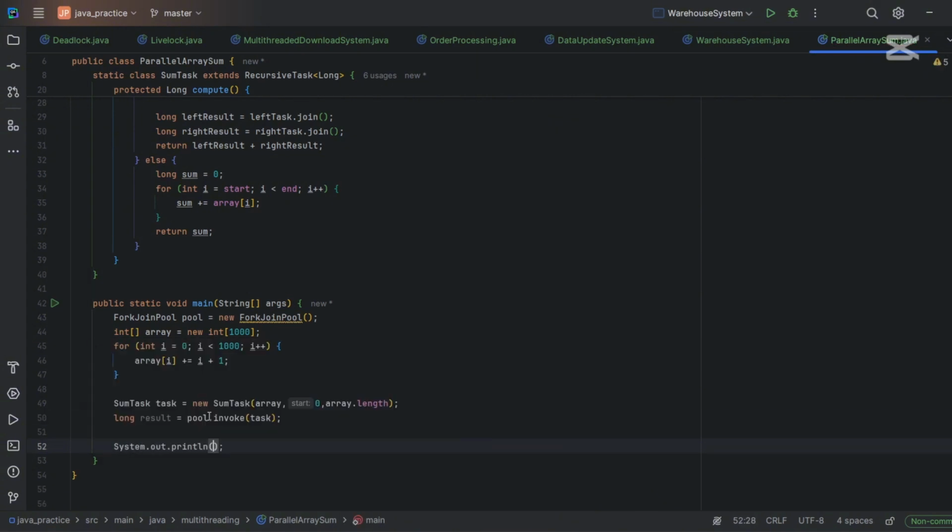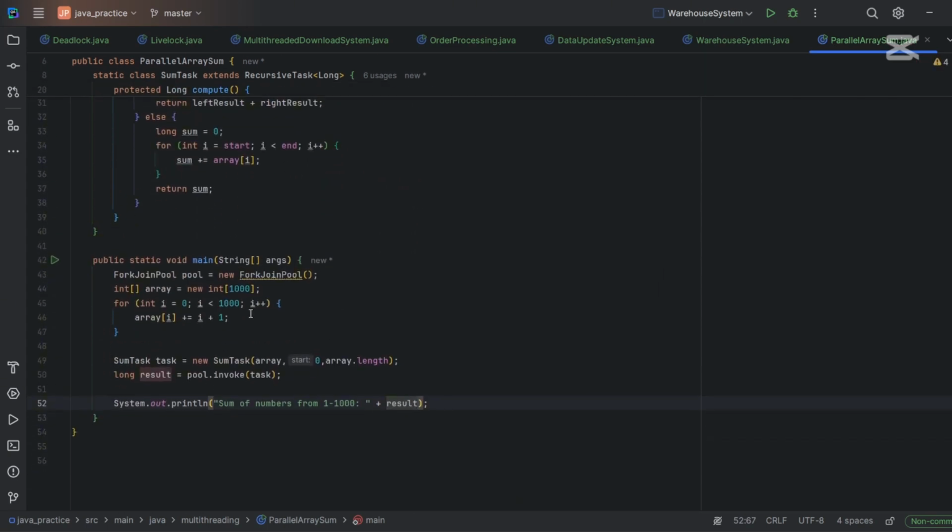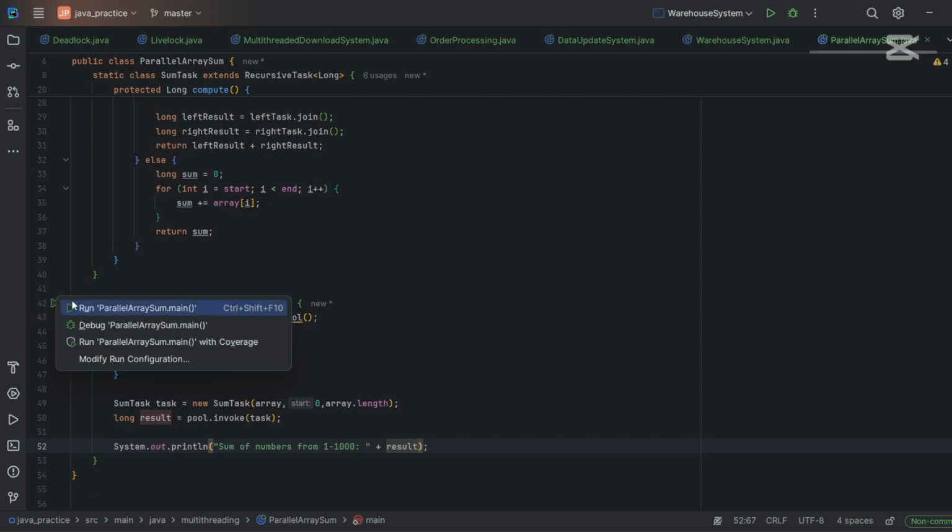Right, and in the end we can print out the result, sum of all elements, sum of numbers from 1 to 1000, so that is our array, will be the result that we obtain from this calculation. Now let's go and run this.